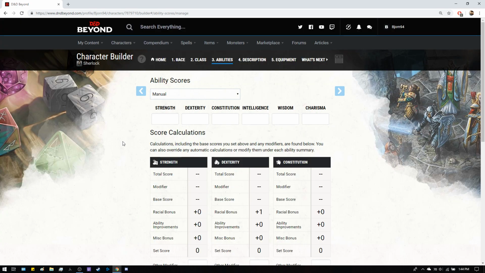Now if we come on over to our ability scores, I prefer rolling. If you choose Standard Array or Point Buy, this is a pretty easy class to multi-class into. The only multi-class requirement for us is going to be a Dexterity of 13. Now, if you're rolling and you happen to have gotten any 18s, I would recommend putting one into Dexterity and one into Intelligence. This is going to bump us up to a 19 Dexterity and a 19 Intelligence. Charisma will come into play later on, so if you happen to have a 15, a 17, something along those lines, I would recommend putting one point into there. You're going to be bumping that up later on.